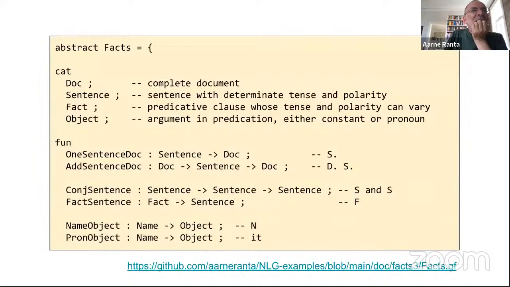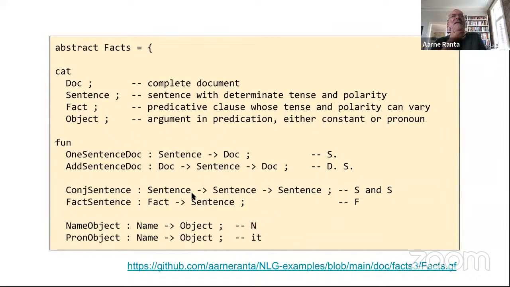And what we need to add to the facts module now, and this is in our final directory facts3, is a structure for the complete document, which consists of sentences which are built from facts. So that's one thing for the aggregation, the conjunction.